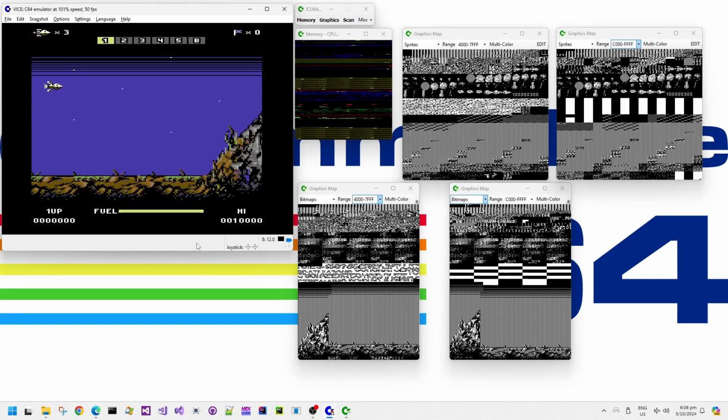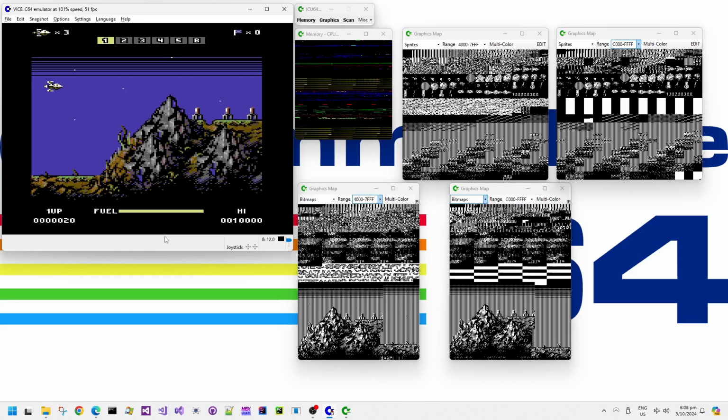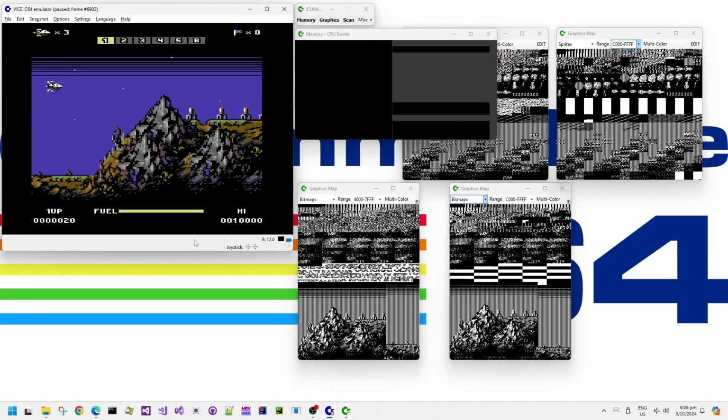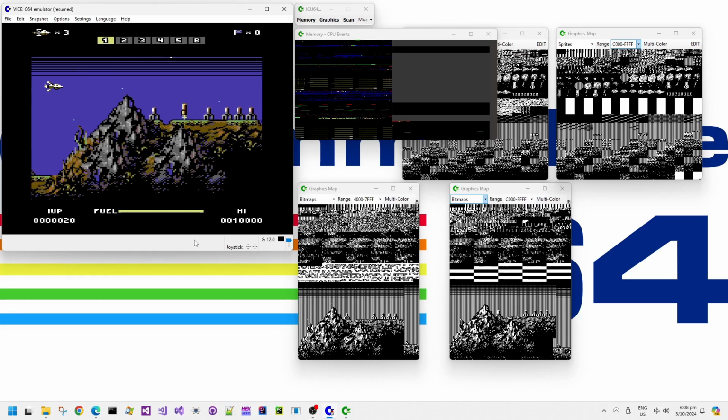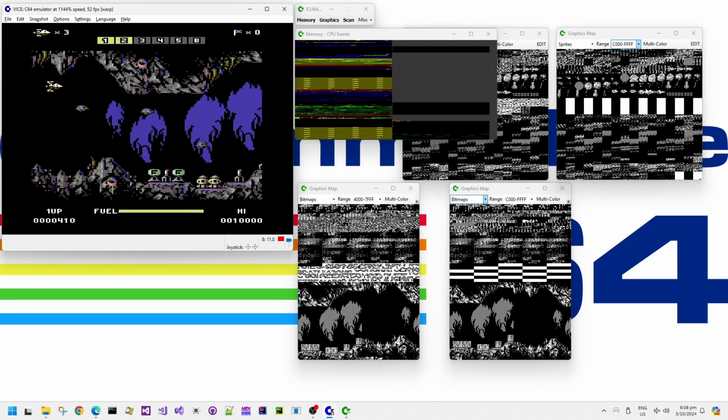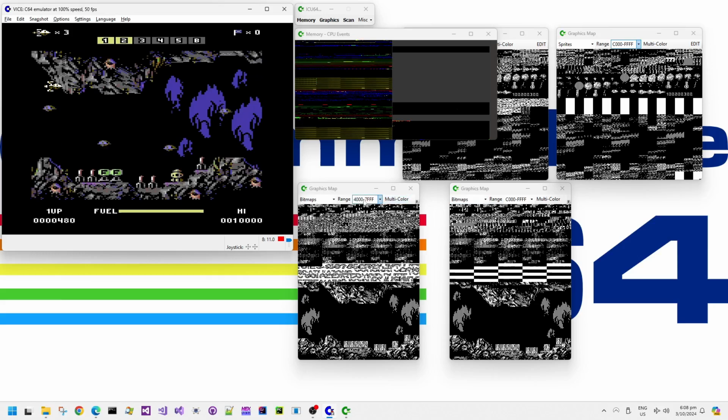I've set up two sprite graphics map views there, one at 4000 and one at C000 in hex, and that shows that we've got two identically mapped banks of sprites there. We also have two bitmaps. So I've paused the game so we can see that we're partially drawing the bitmap. And if you carefully notice, the bitmap on the left is one character row higher compared to the bitmap on the right. And that's because once you horizontally DMA delay scroll the screen for the bitmap, you need to swap to the other buffer, which is a character row above.